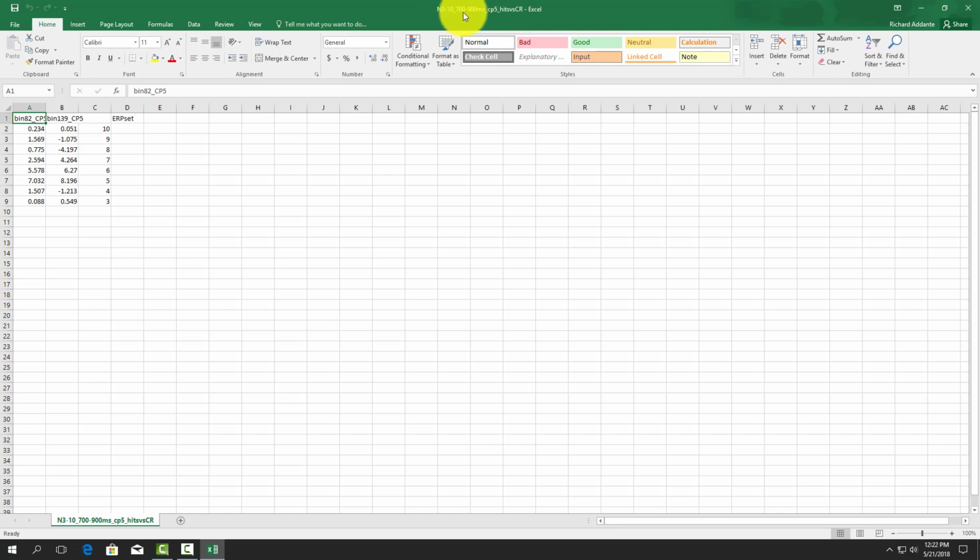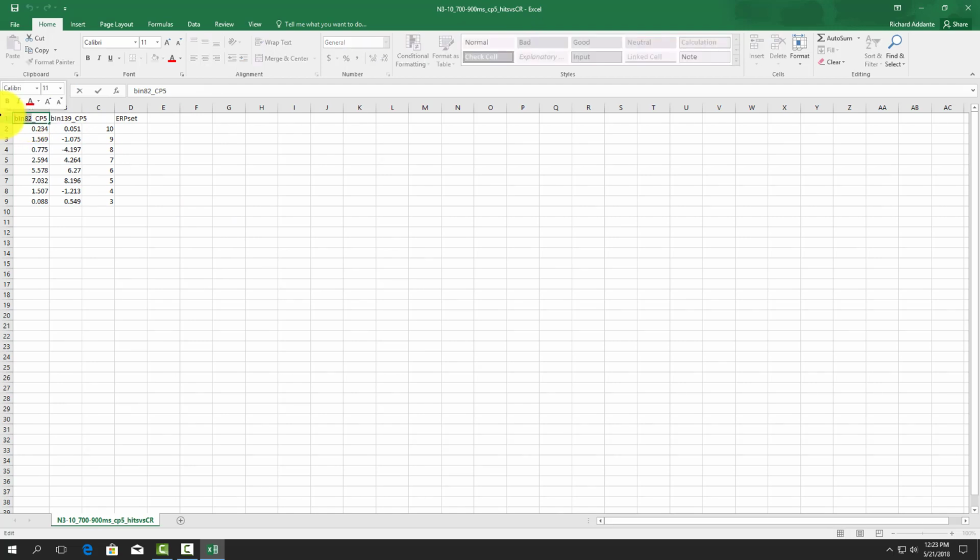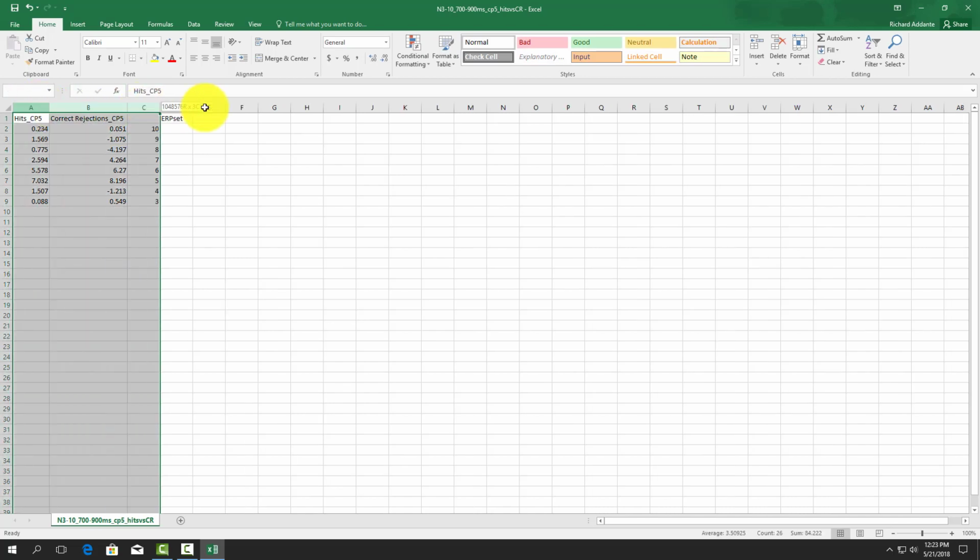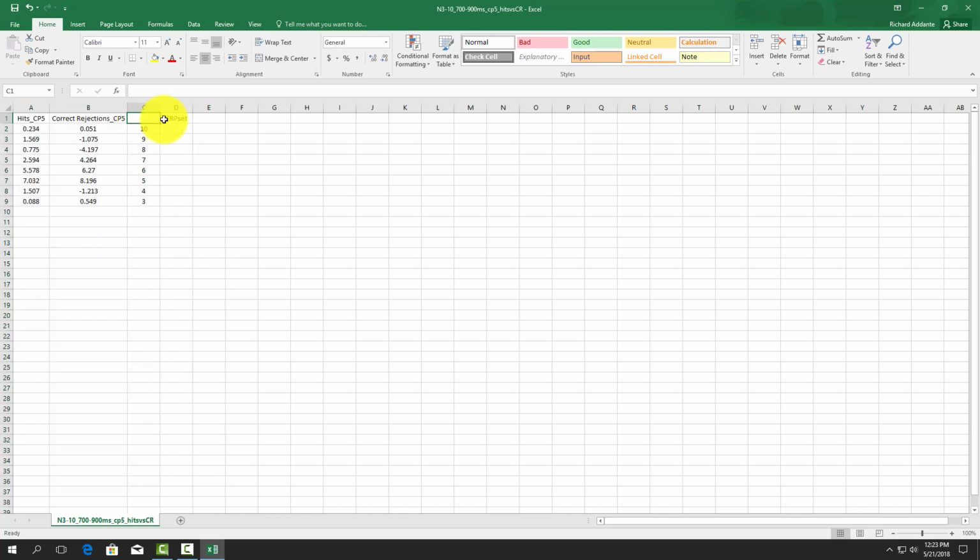If you're looking at my mouse cursor up on the top here, we extracted this information from electrode CP5, that is central parietal 5, which is the left parietal effect area. And it looks like we're comparing information for hits minus correct rejections. So hits is going to be bin 82. I'm even going to change that now just to make it more helpful and clear. And we'll change bin 139 to say correct rejections. And this is our subject number.